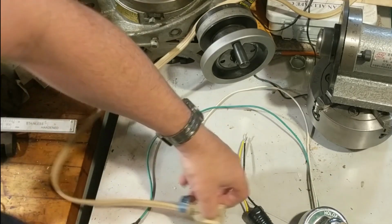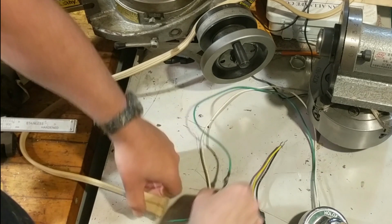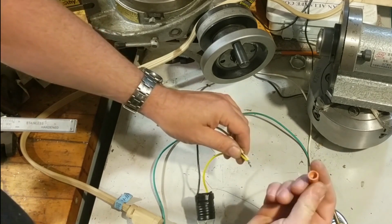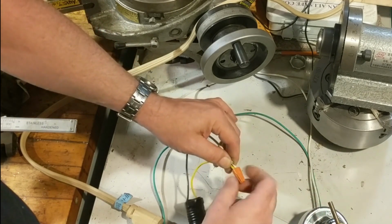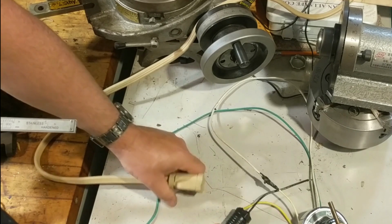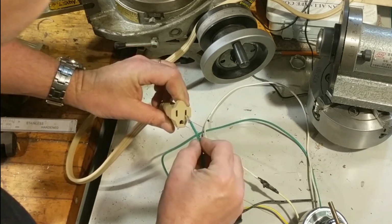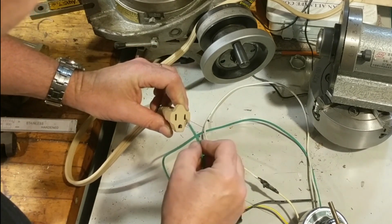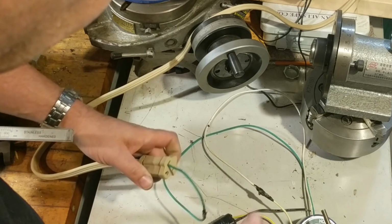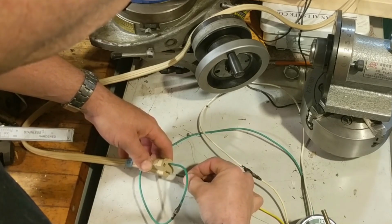For the final function test, I have a regular electrical outlet, regular incandescent bulb. So all we have to do is make a circuit. All right, making my triumphant return, wire nut in tow. Slip a little something on there, both to insulate it and to capture it. Okay, now where were we? Yes, so we were going to feed this side to the neutral. The small side, if your wiring is correct, the small side is always hot. So there is the neutral plugged in. Here comes the hot plugged in.